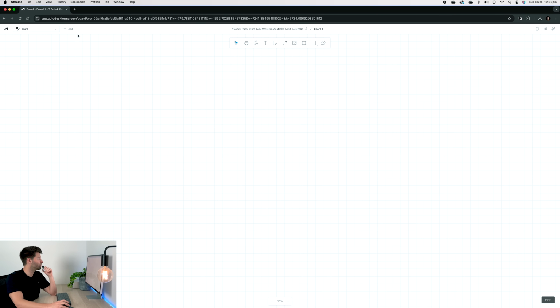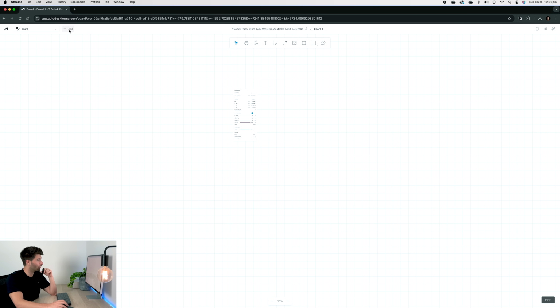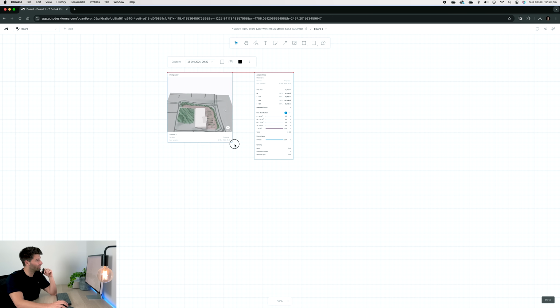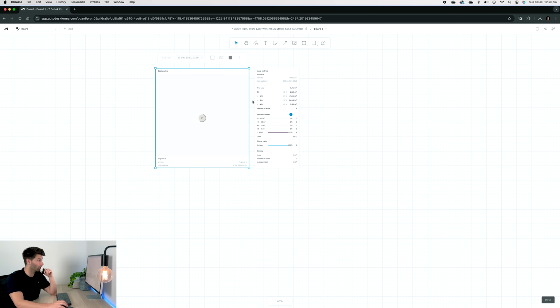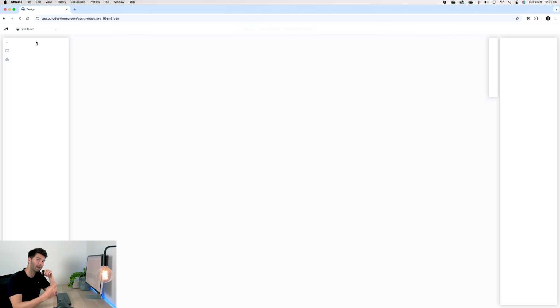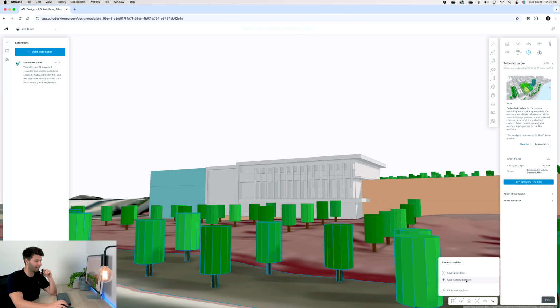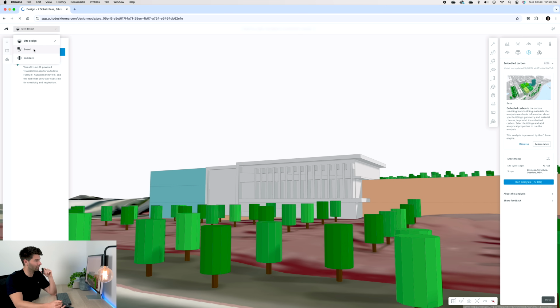On top left-hand corner, you'll see add from proposal one. There's going to be a couple different things that we can add. So for instance, we can drag and drop our area metrics. We can drag and drop our design view by selecting the design view four corners load, and we can quickly adjust the sizes that we like. If we wanted to choose our camera angles, we can simply go back into our site design, adjust the angles, save it, and then it will update on Forma as well. So by clicking down the bottom, we go save our camera position. We can keep it as a date for now, that doesn't matter, and then jump back into our board.